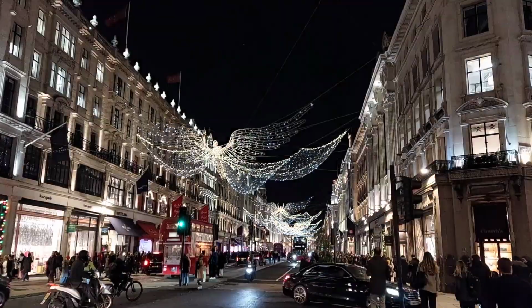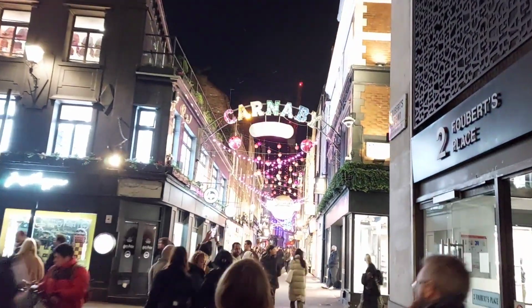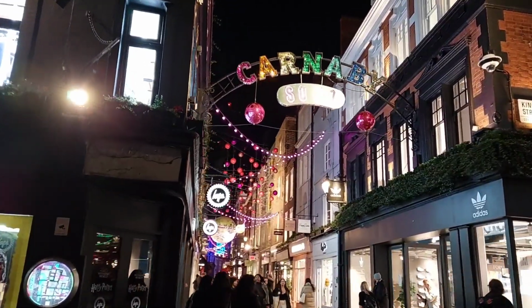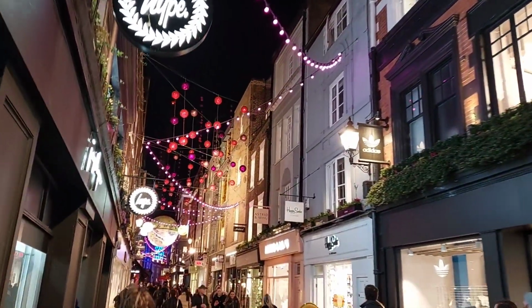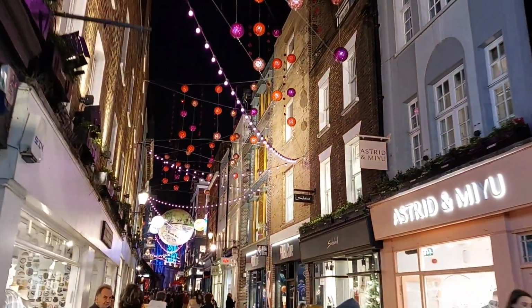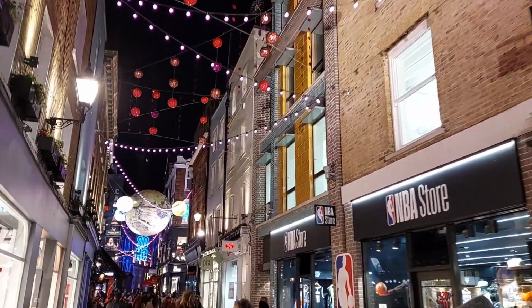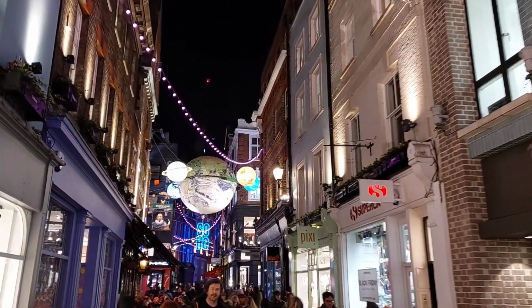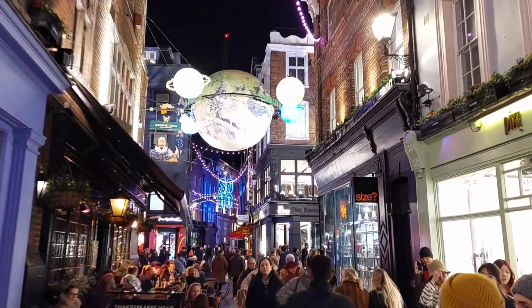Our final stop is going to be the wonderful Carnaby Street to have a look at some of the Carnaby Street Angels. But here it is, the spirit of Christmas glittering through the night. Beautiful. And once we've crossed over Regent Street, as we've done now, we enter Carnaby Soho. We have effectively left Mayfair. Regent Street forms the border, technically, of Mayfair, and we are now walking over Kingly Street to go on to Carnaby Street proper. And I do love the Carnaby Streets. Every year they do something interesting. Often the Carnaby Streets are politicised, talking about something going on with the world. The last 3 years it's been about the climate and the environment, and of course we can see the planet over there, the globe in the centre as we approach Carnaby Street.